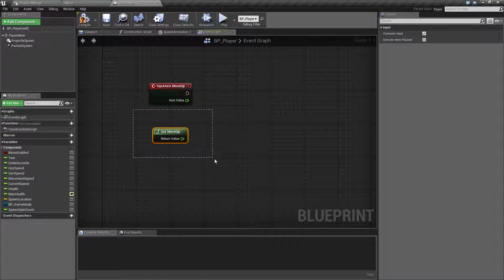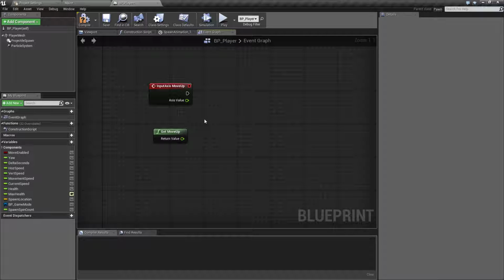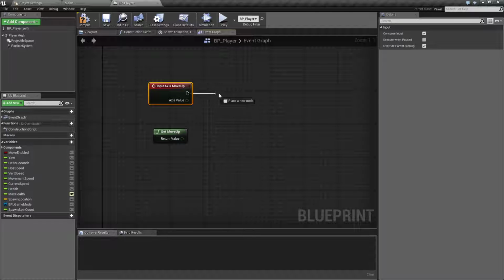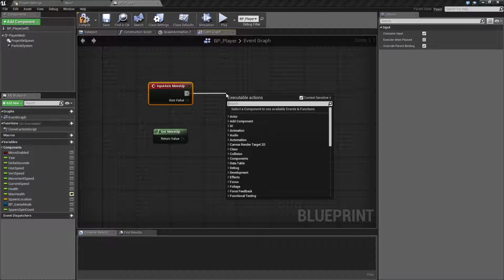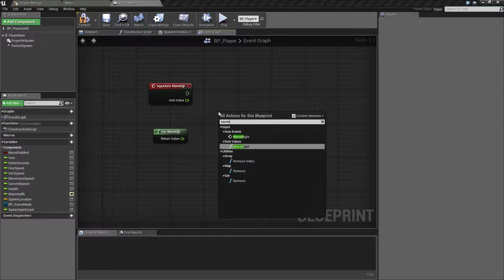The only difference is this is what's called a pure function. This is returning just the value, nothing else. We can't drive anything into this, we can't drive anything out of it. It has no execution pin. The difference with the event is that this does provide the execution pin, which means we can drive future logic, which is what we'll be using because we need to set values and make things happen when this has been called. We'll also do the move right.